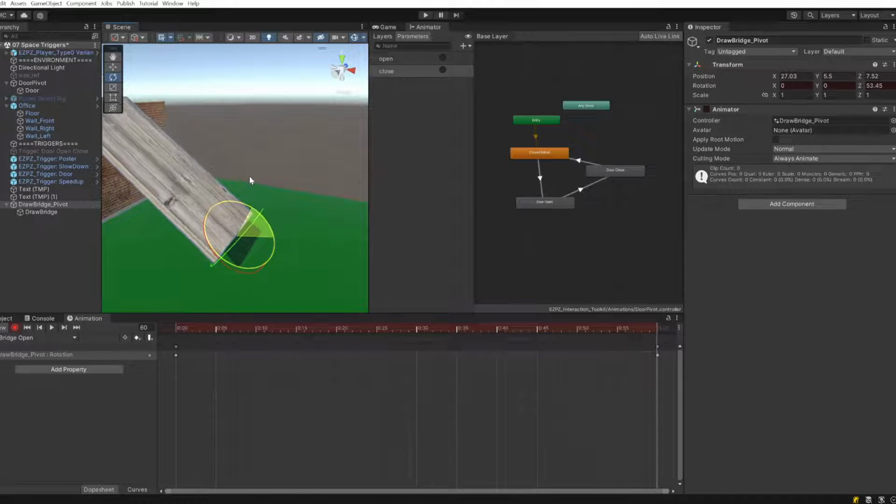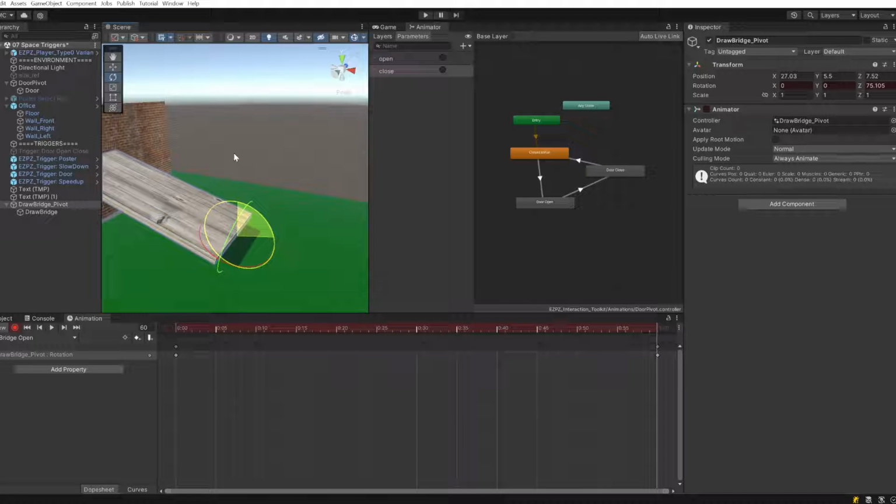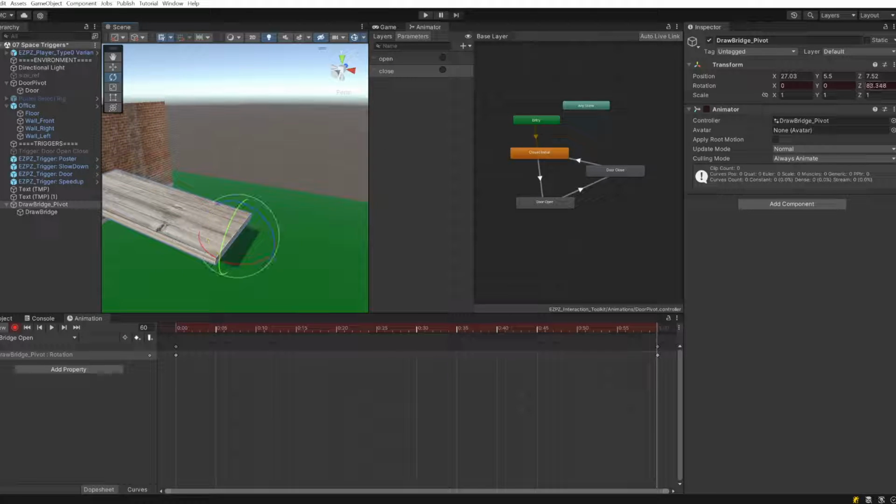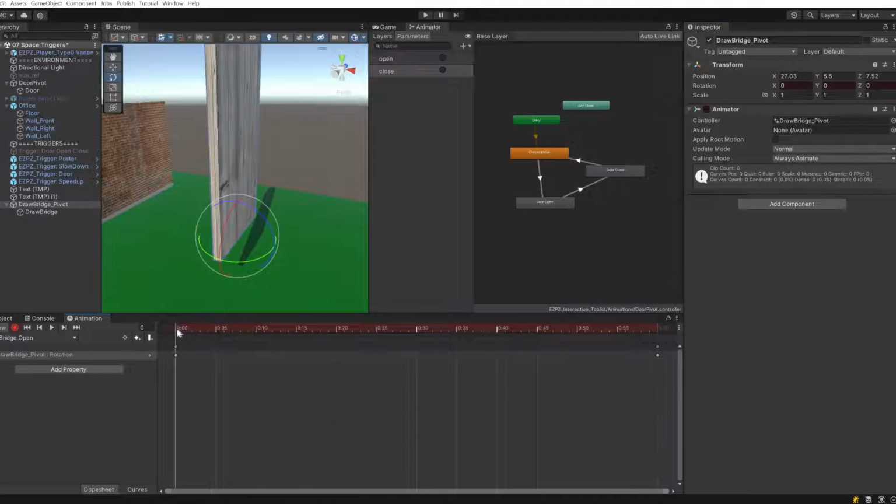I'm just going to set this to 90. That was just for illustration purposes. You can see that this came up, and then this also came up automatically because we needed a source.